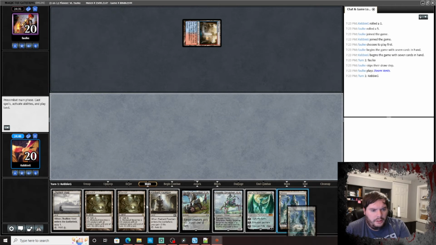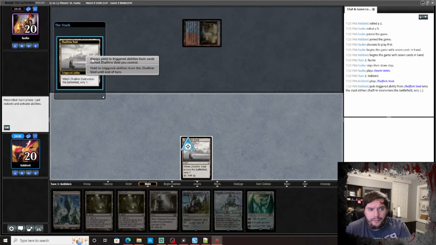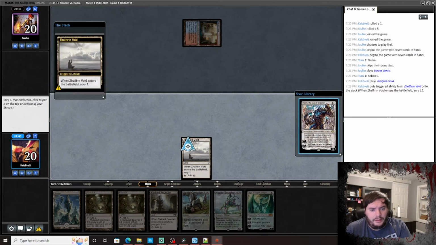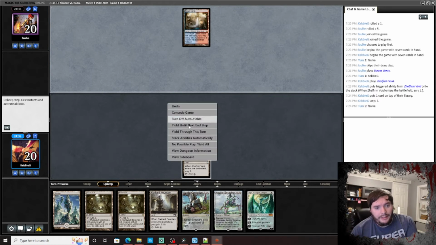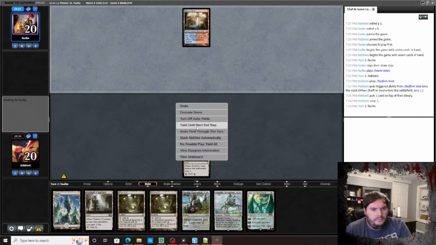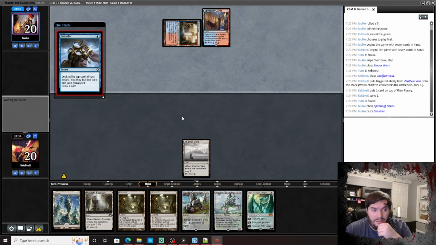Tap land. Sure. Void. At this point, I don't want to find a land. Anything else that's desirable, I guess. Pass the turn. That does mean I get to Ugin. So that's good. What do you got? Is it Phoenix? Probably.